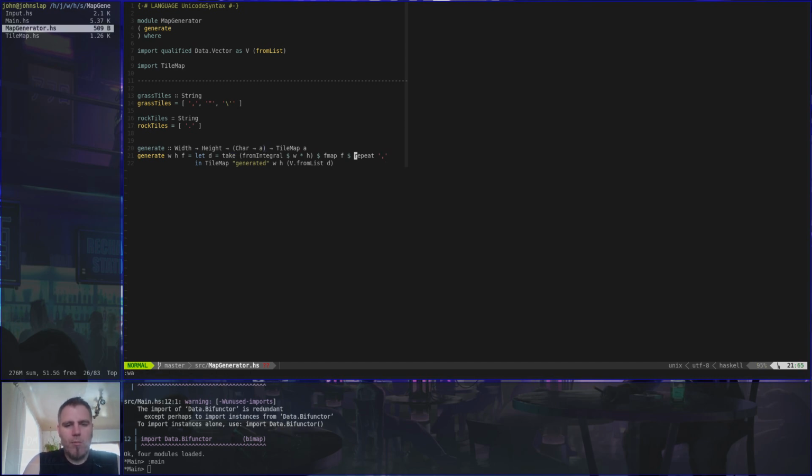So I'm gonna just build a very uniform map to begin with. Generated data. So cycle grass tiles combined with rock tiles.